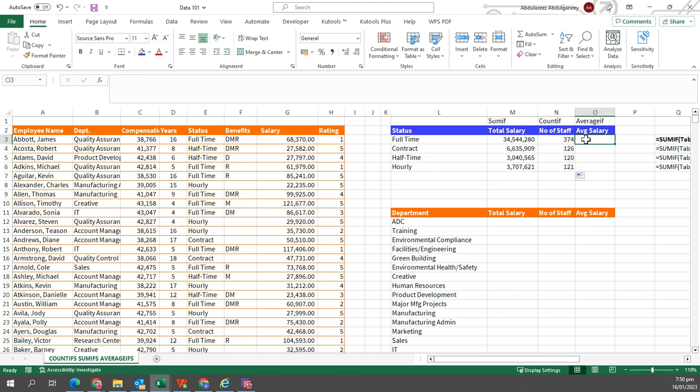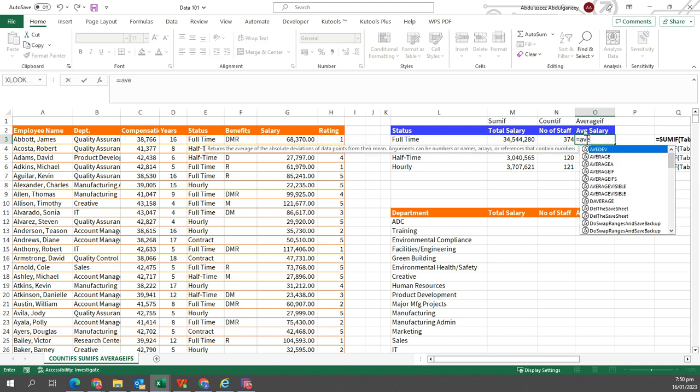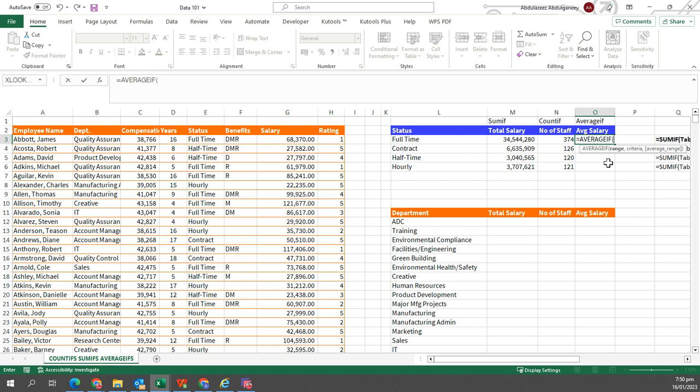The same thing goes for the AVERAGEIF. It is asking you where is the range, so you come to your status. This is the range. The next is what is the criteria, so you select the criteria. Then the last option here is the average range.